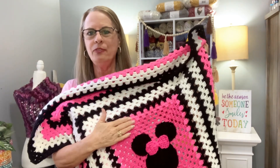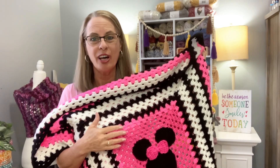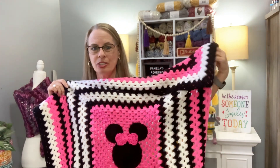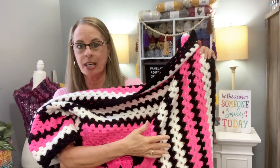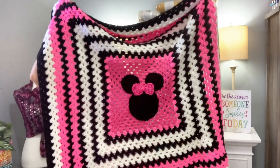If you notice the color changes in the pink, which I think is really cool — they're actually the same yarn but apparently different lot numbers, and so it turned out like that, which I think is just perfect. It gives it personality. It's just beautiful. The way we wanted the colors to flow, I think she just did a wonderful job. Thank you Tanya — she is going to love this.